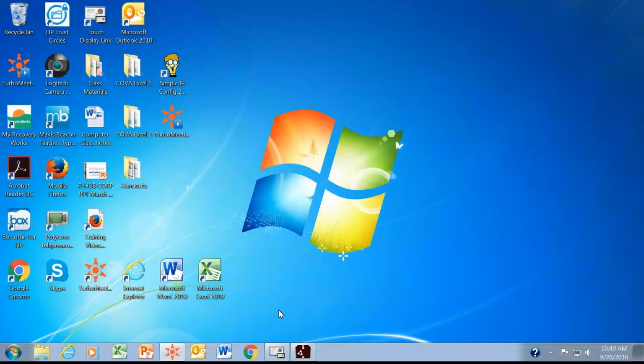When I look at my taskbar and the shortcuts on my taskbar, I see the shortcut for Microsoft Word, which is a blue W. You may open a shortcut on your taskbar at this time. If you have Microsoft Word, take your mouse pointer and click on it. If you do not have Microsoft Word in your taskbar, you might choose another shortcut in your taskbar to practice how to open a shortcut from the taskbar. So to open a shortcut, simply take your mouse pointer, point to the shortcut you want to open, and click.